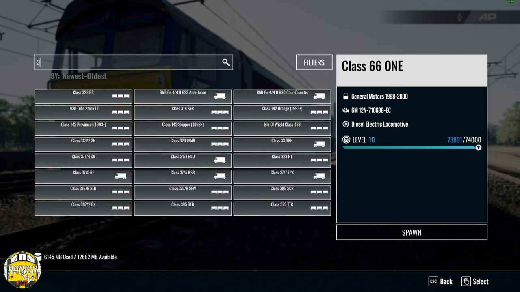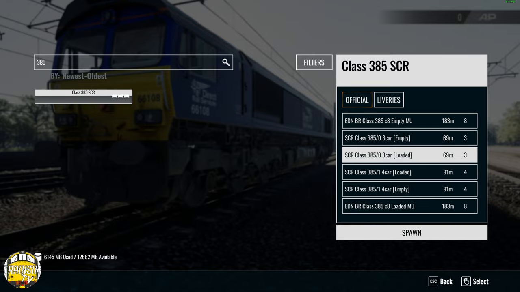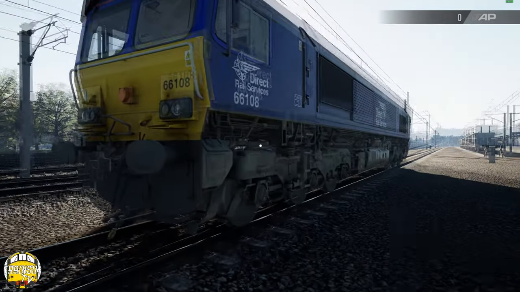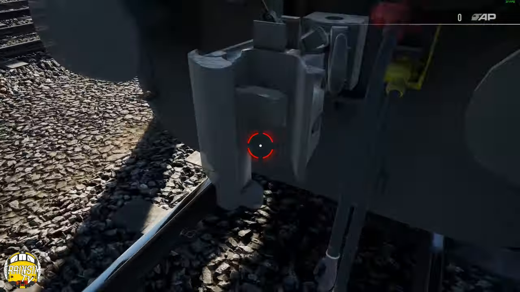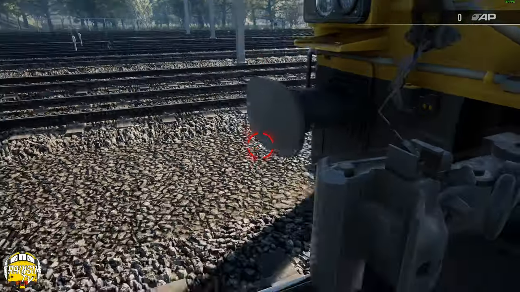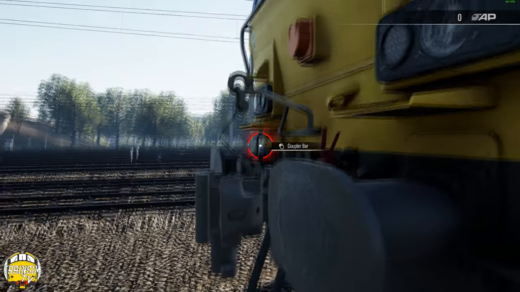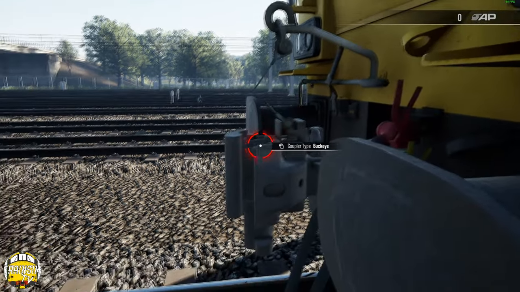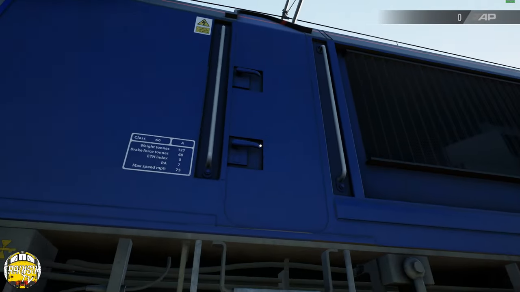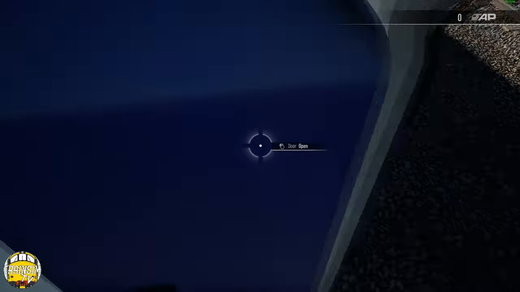Let's find a 385. There we go. So what we're going to do is attempt to couple up. Now I don't have a clue what the correct procedure is for this, and again I am stuck in the coupler, so that's really annoying. It's a big glitch when you get near it. Right, so I'm going to jump in here. I can find my way in.